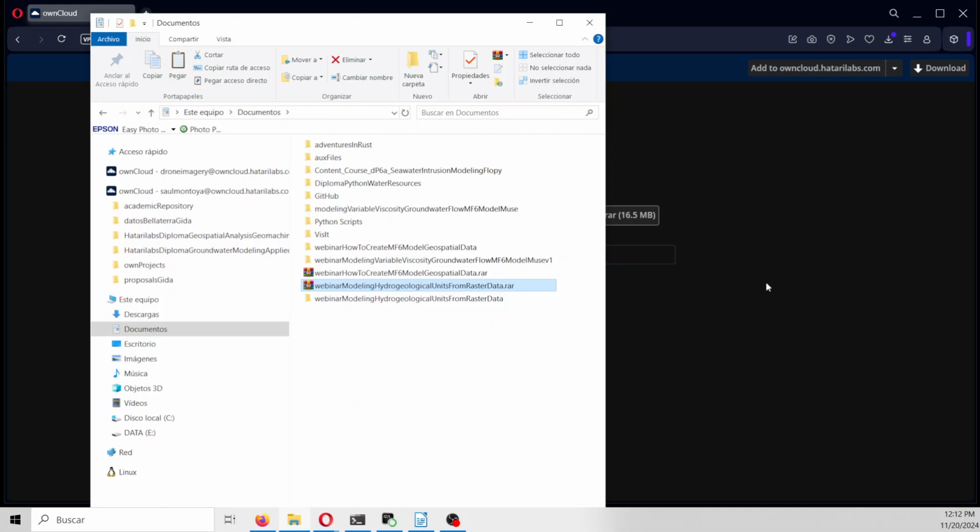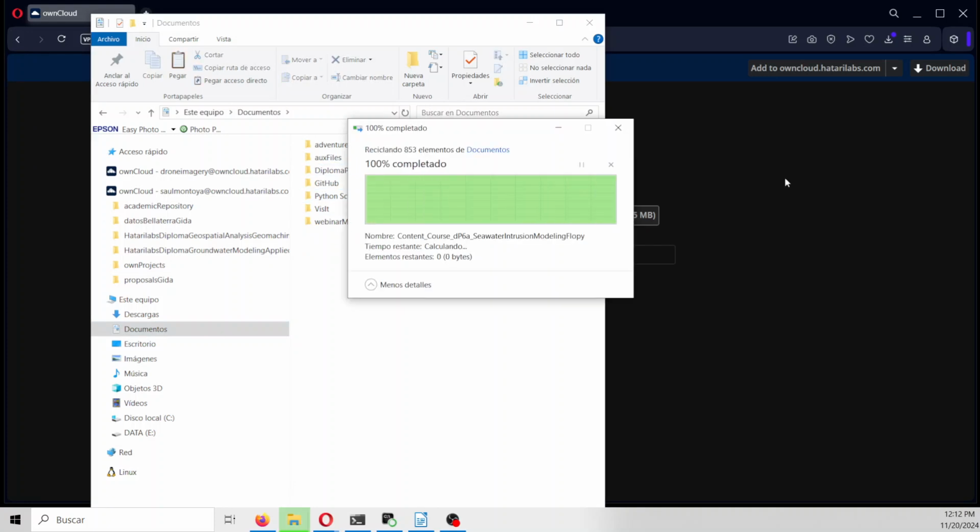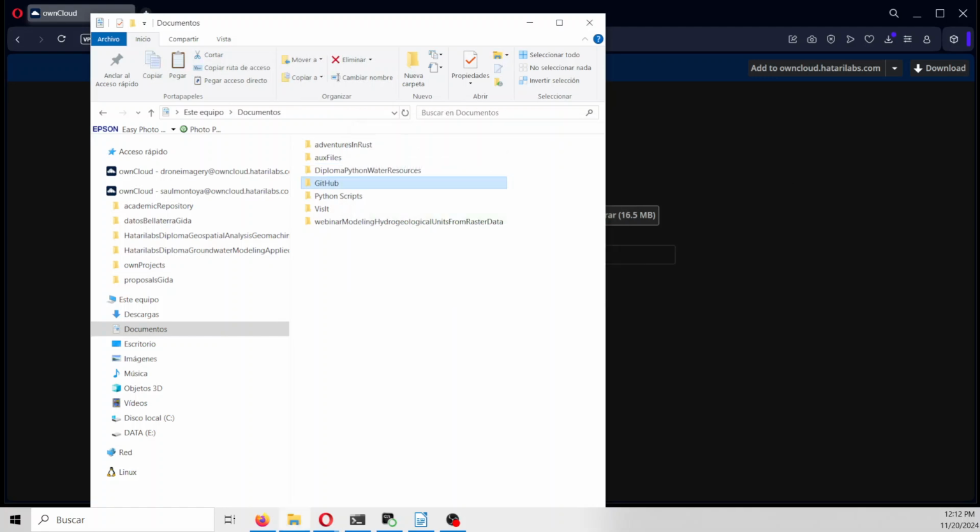If you have it like this in your documents folder, please type 1 through the chat.